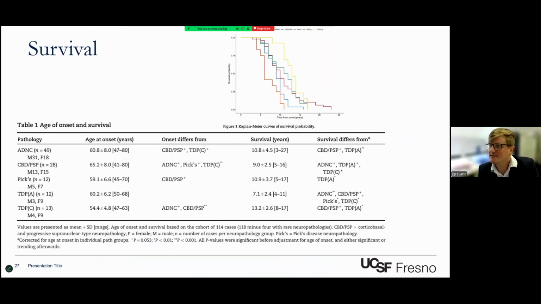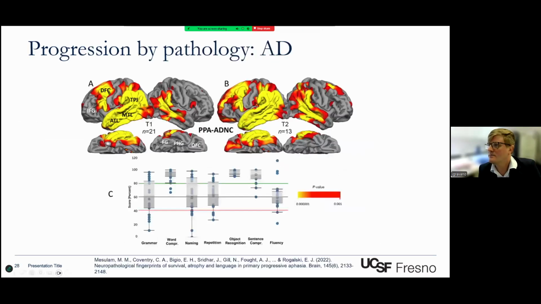Survival analyses tend to suggest that some disorders are not as quick in their progression. For example, TDP-43C tends to have a longer survival time and differs from other potential causes like Alzheimer's change or 4R taus. So these potentially are the longer presenting syndromes. So there is some interest, I think, in trying to think about clinical progression and how that may relate to the underlying neuroanatomies, how broadly or closely those changes move.